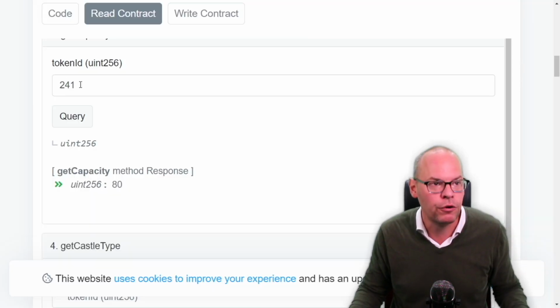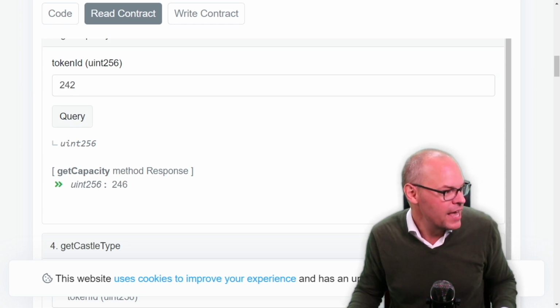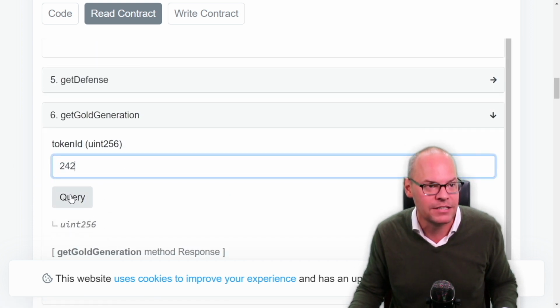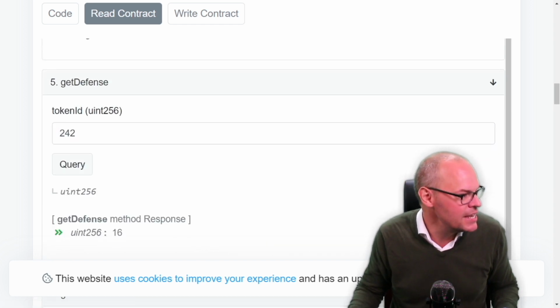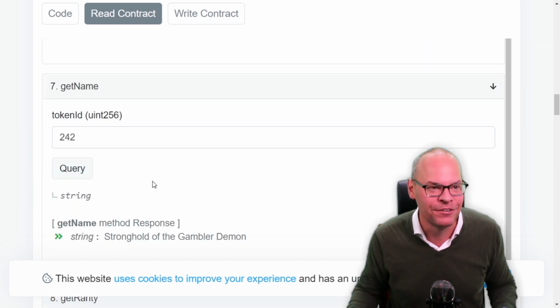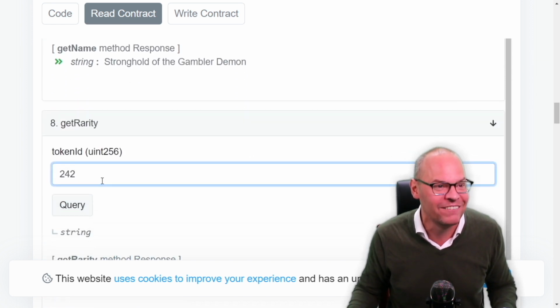Let's check out 242. Whoa, capacity of 246. That is a rarity impact of 2. Nice. Okay, so let's go down here and say get defense. Query. Oh, token ID. Sorry, get defense is closed. Defense of 16. Oh, that's a really terrible defense number. But we've already got rarity number 2. Let's check out what the name of this one is. The Stronghold of the Gambler Demon. That's sweet.